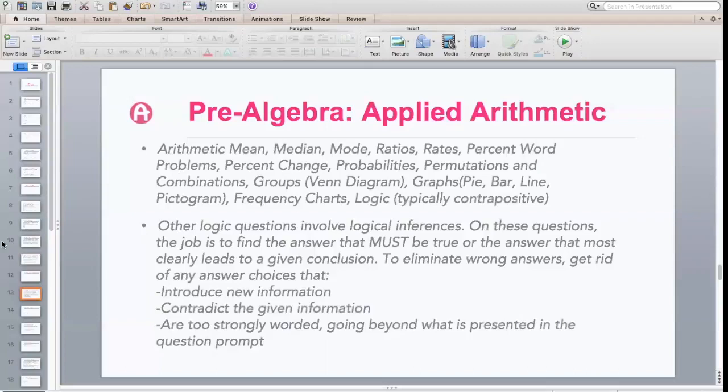So I don't want to make too big a deal out of logic because there are rarely that many questions on them, but that is one of those concepts that students predictably haven't seen. And these little tips should address most of the types of logic problems they would see.